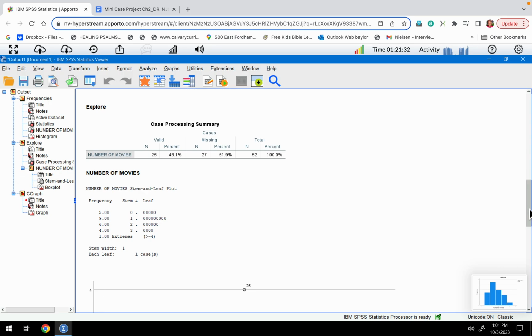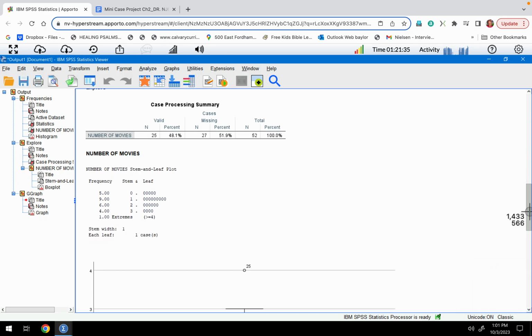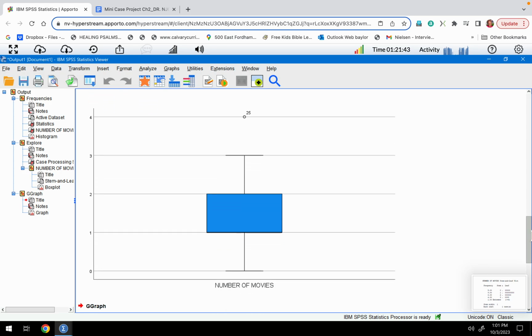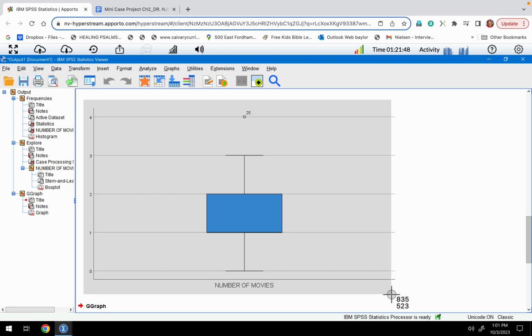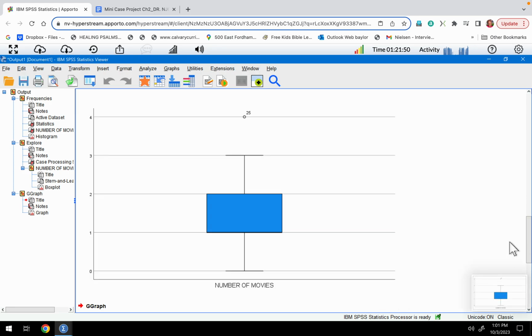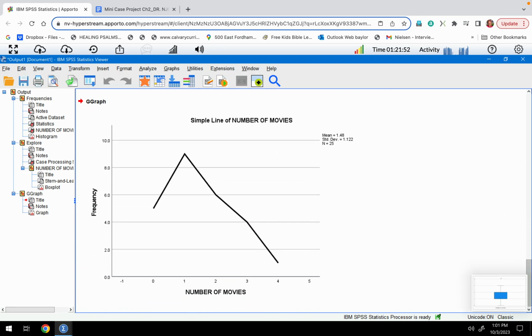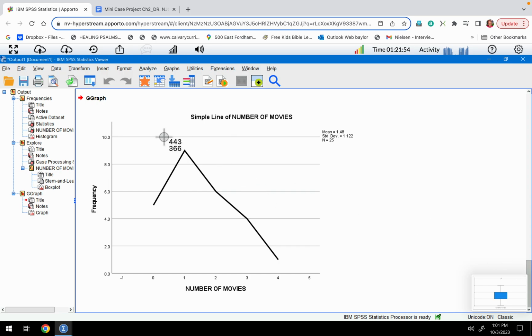For the stem and leaf plot, I'm only going to need this. The box plot, I'm going to need this. Okay, the line graph, I'm going to need this.